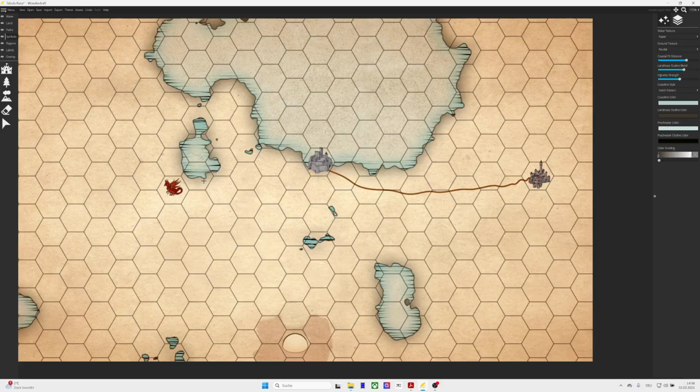So you would now create a second version of this map that is your map.